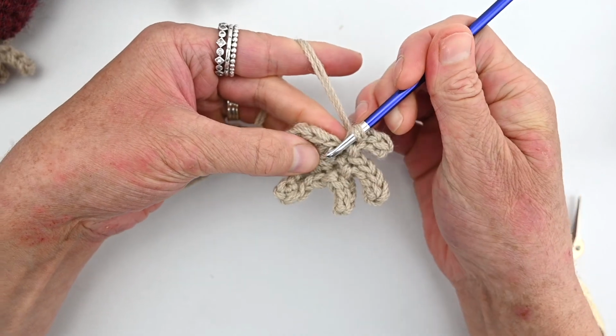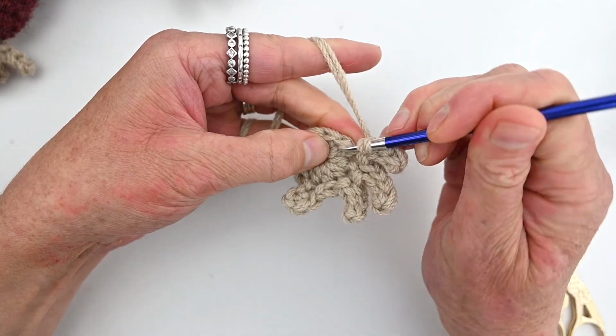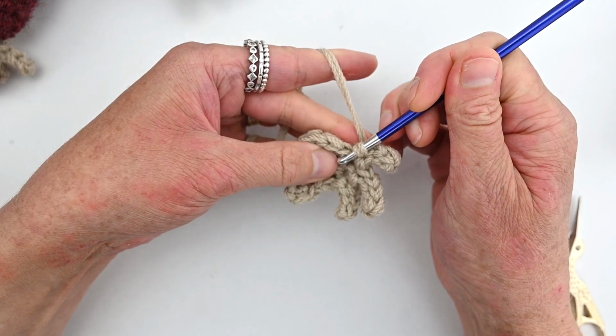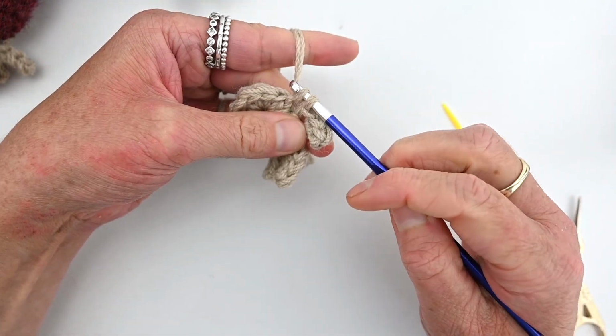Now we're going to slip stitch into the next stitch along the palm of the hand. So I'm not going to the same place where we started the ring finger. I'm going to the next stitch into the front loop, and I'm doing a slip stitch.